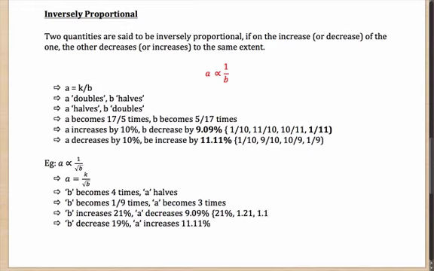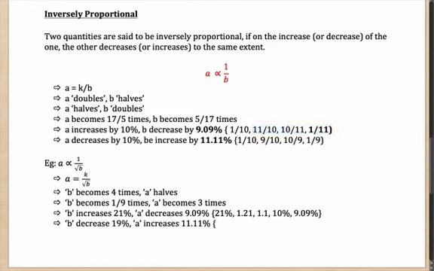So root of B is becoming 1.1 of the original, which means root of B is going up by 10%. And as we know from here, if one property increases by 10%, the other one will have to decrease, and by how much? It will have to decrease by 9.09%. Or you could have also seen that since B is increasing by 10%, or B is increasing by 1 by 10, then the same thing which we did here, 11 by 10, 10 by 11 and so on.